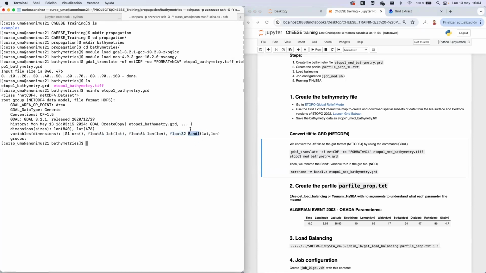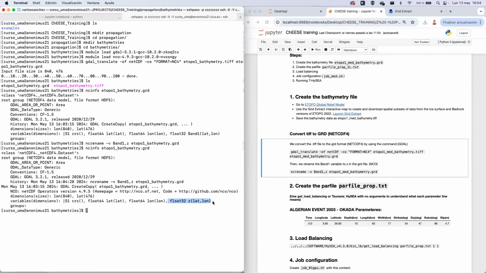But we need to rename this variable into z by using a tool from NCO, that is ncrename, variable band1. I'm going to rename it as z, and we put here the GRD file. Then if we run this and enter again in the information of this GRD, we can observe that our variable is now named z instead of band1.